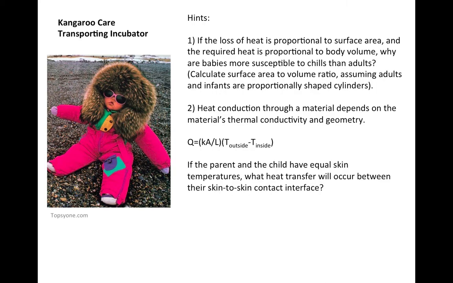and the outside. If the parent and child have equal skin temperatures, what do you think the heat transfer will be between their skin-to-skin contact interface? One way to think about that is that the temperature of the parent and the temperature of the child are the same. So if you look at the equation just above, that means the heat transfer is nothing, is zero. So while the kangaroo care transporting incubator is preventing the baby from losing heat through the parent, it's also not gaining heat from the parent. Nevertheless, the infant might be losing heat to the outside.